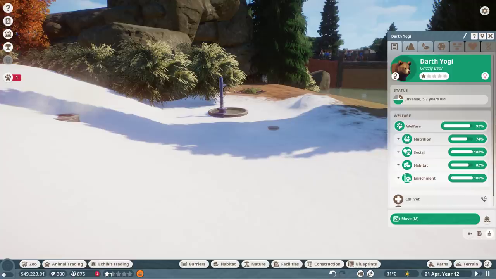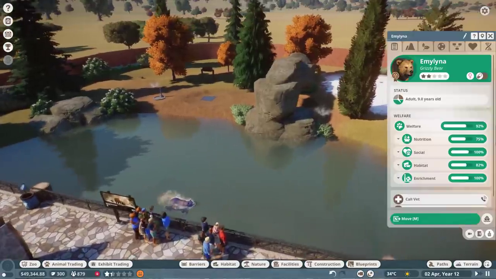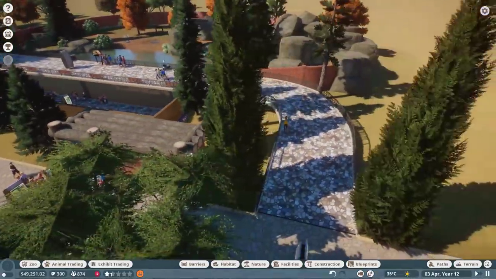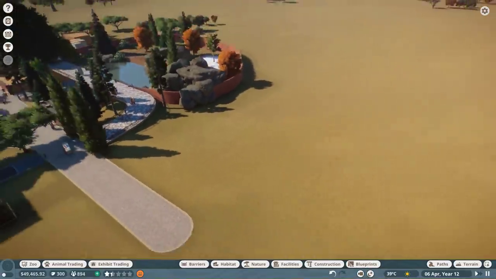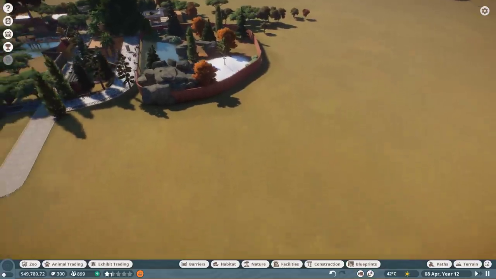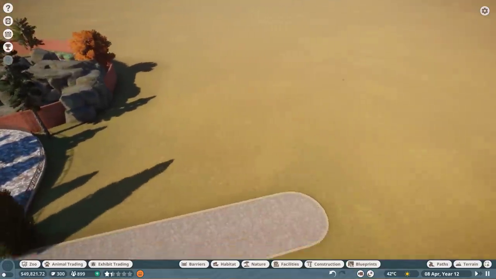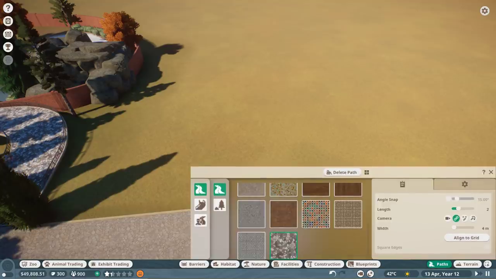Okay, so we got a lot of moving around here to do. Actually, you know what? Let's play this smart, because we don't want to lose money by having the bears not there. Let's work on making our new bear pen, and then we can convert that. We can kind of just steal the stuff from the bear pen and reuse it. So what I want to happen is I want to have a path that goes through here and then have it kind of curve down into a viewing area of their little pen. We're going to make a handy-dandy path.